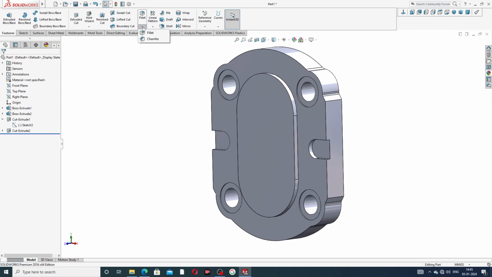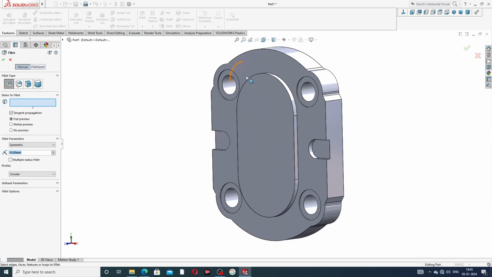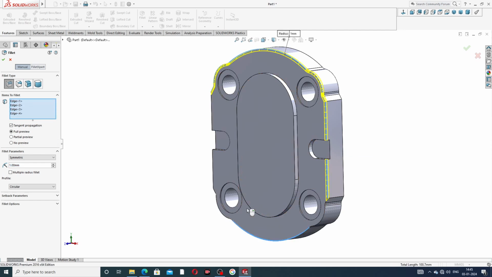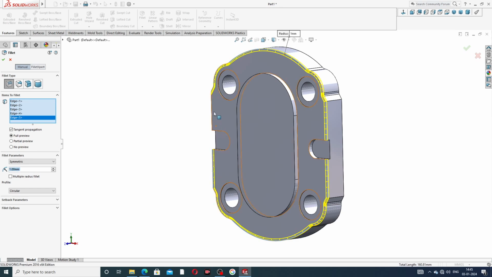And use Fillet, select 1 millimeter, and select all one by one here.